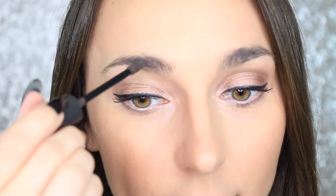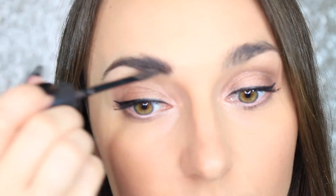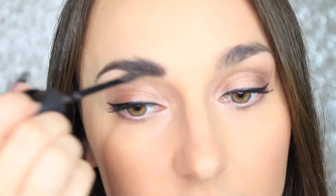As y'all can see, I do have lots of gaps right here in the thicker part of my eyebrows. So I'm so excited about trying this and seeing how well it works. Let's hope that this matches because if it doesn't, I'm going to be stuck with some crazy looking eyebrows. This is what the wand looks like and you just start applying it mid-brow. I'm not putting a lot of pressure, just tapping it lightly. This actually blends really well with the color of my brows, so I'm digging this color.